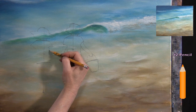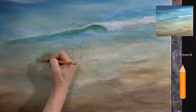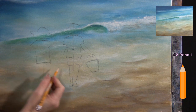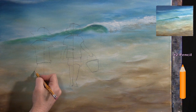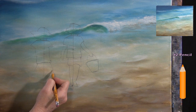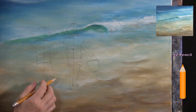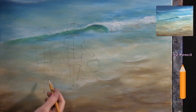So now I'm going to close off the inside of here with the edge of her shirt. Close this off with the edge of her shirt. I'm going to give her a little bit of a skirt. So I'm going to come in again from the edge of her shirt a little bit, and then I'm just going to kick it out like it's a little short beach skirt, something like this. And then I'm just going to kind of ripple the edges of this, something like that, because her legs are more in a forward position. One of her legs is straight down and one is forward, so I didn't need to do something like that.